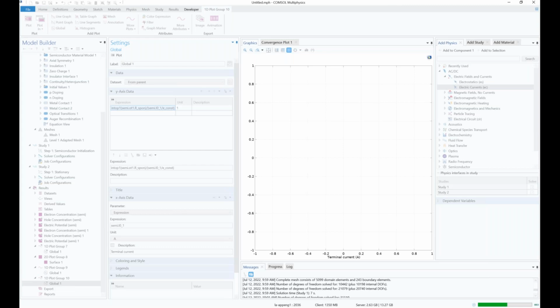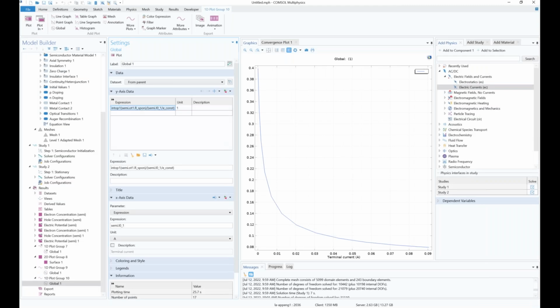Let me see. When including discrete traps in my model, it becomes almost impossible to converge. Oh yeah, traps. Yes, that's a really good question. It's really common. When you add the traps, it dramatically increases the nonlinearity.